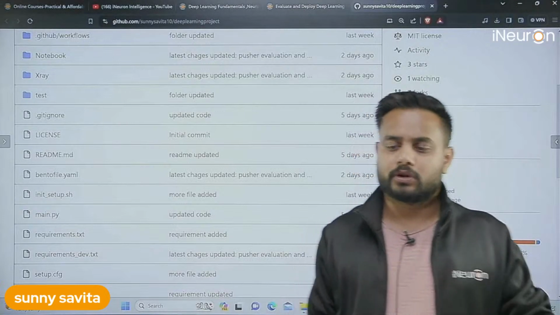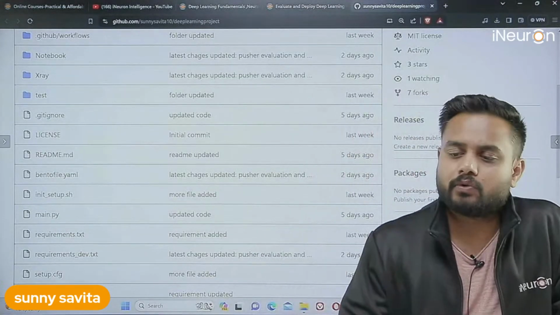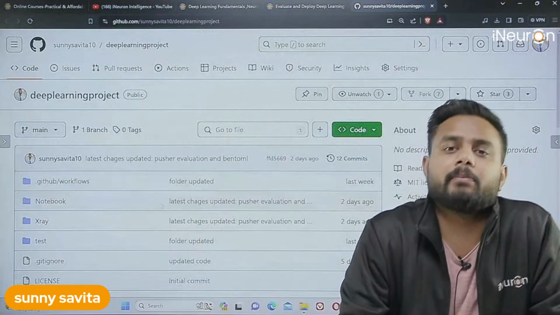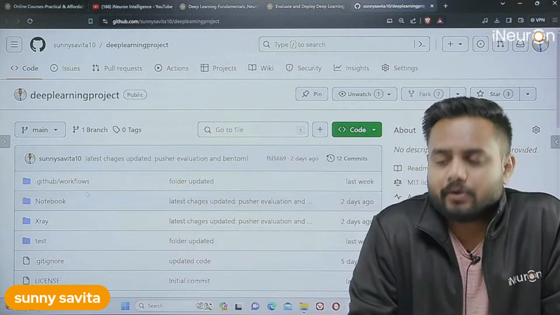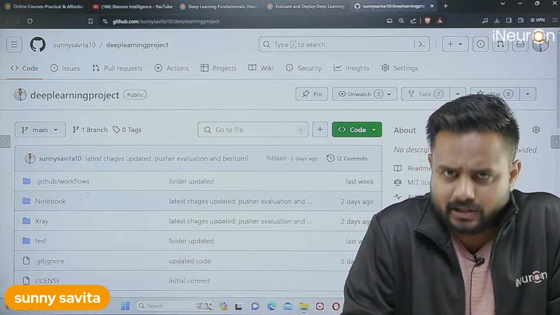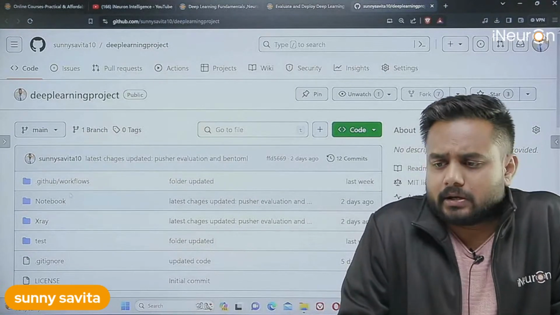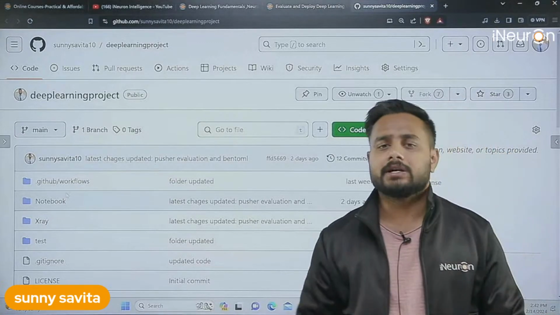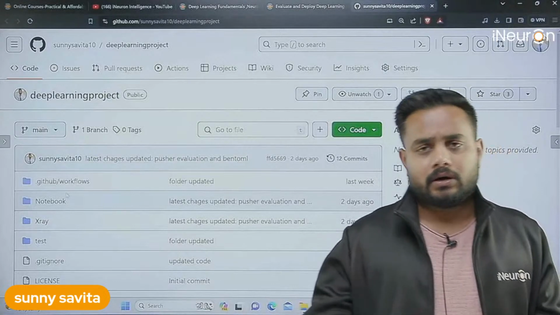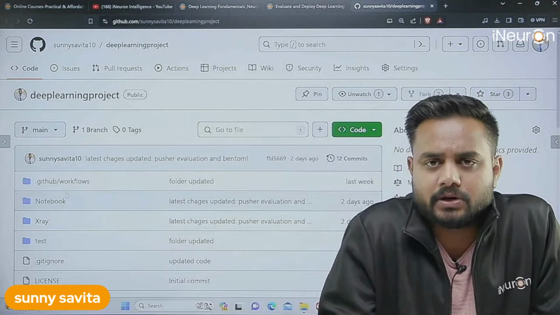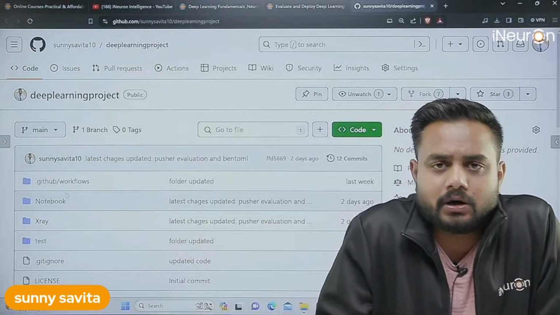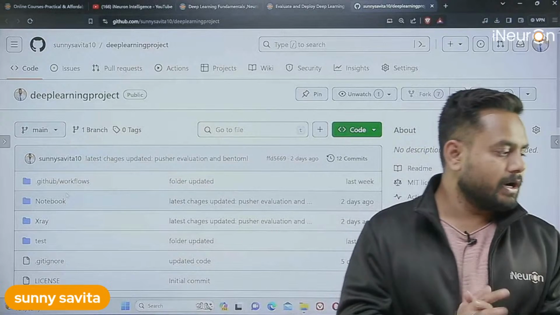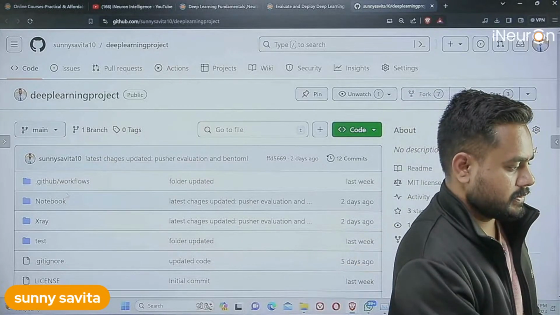Okay, so I have given you both links. In the first one, you will find this particular project, and in the second one, the same thing I was doing with BentoML. But as I told you, BentoML was having some issue with their package itself. So please try to check that session. Automatically you will get it. And I showed you how to raise issues and all if you are facing any type of issue with an open source package. If you go and check that session, automatically you will get it.